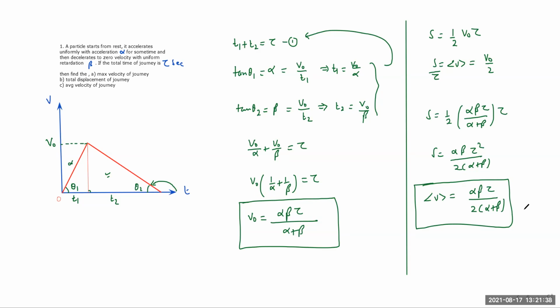Now tell me if you have any doubt in this. Sir, please will you explain that acceleration means the angle, the tan theta 2 will be retardation. See, you are getting so much confused. Acceleration is the slope of the velocity-time graph. Slope means tan theta. If we have a straight line, it will have a fixed slope. So just find the tan theta. And retardation will be tan theta 2, because that other line is a retardation. So we find the magnitude of slope and we equate with alpha and beta. If beta is retardation, then what is the acceleration? Minus beta.